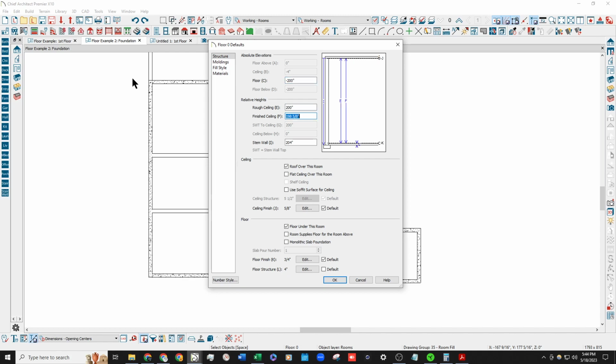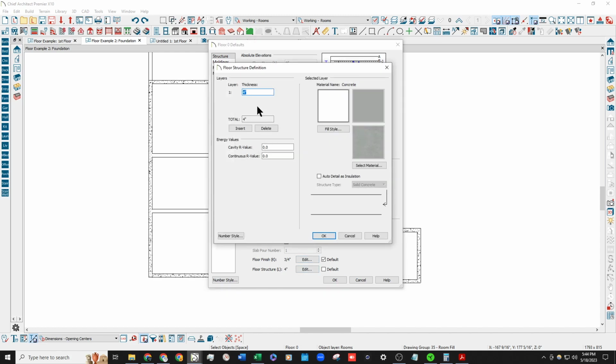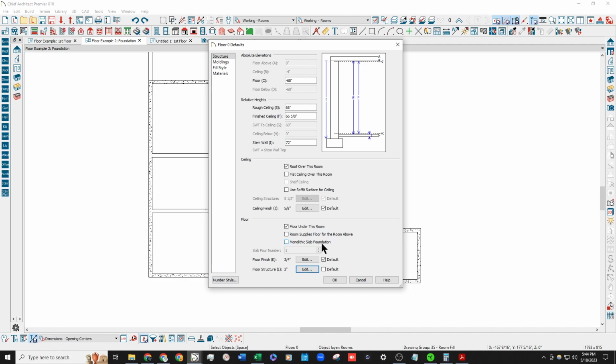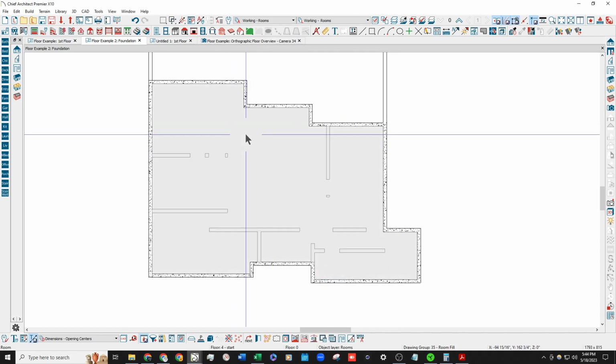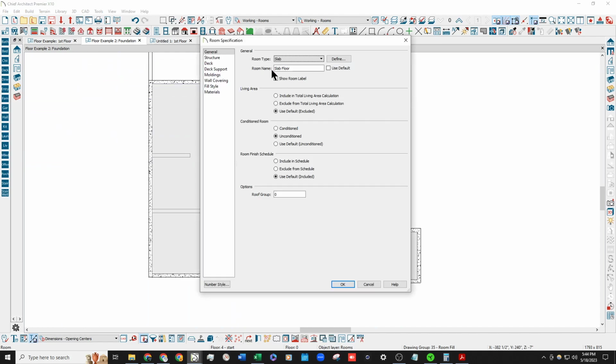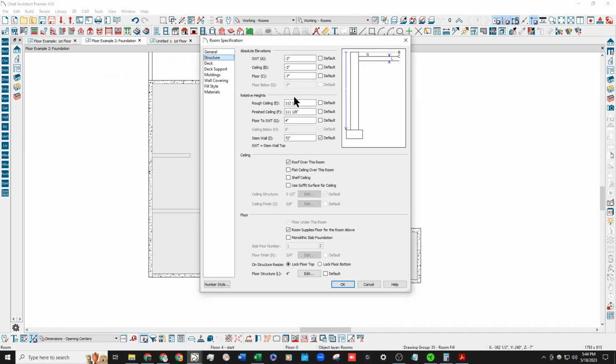Let's do 1, 2. And the reason I'm sticking with this poor order of operations is I think this might demonstrate how a user who's not super familiar with Chief might work through things and really get lost, not understanding what way things work. It still baffles me sometimes why some things affect things in certain ways.